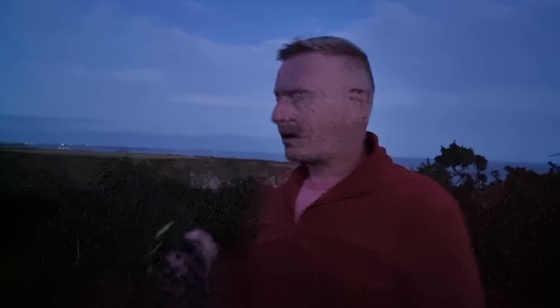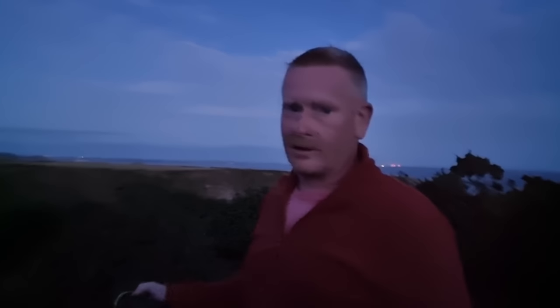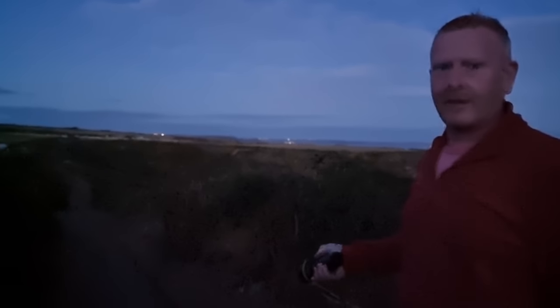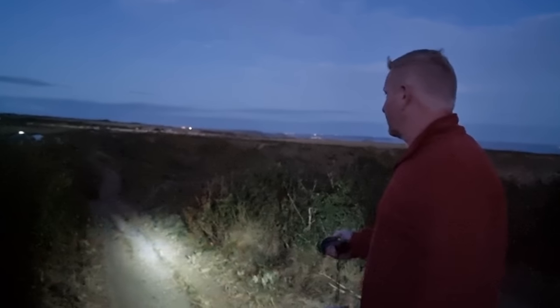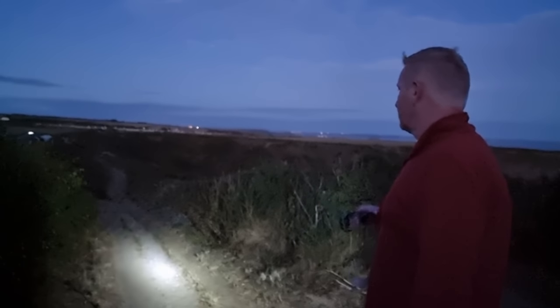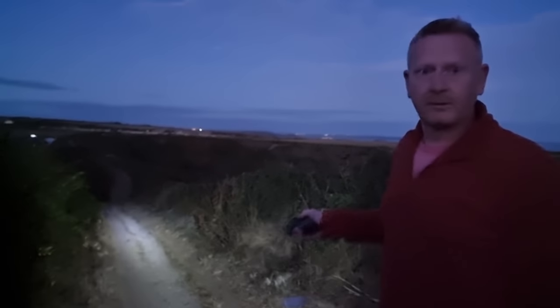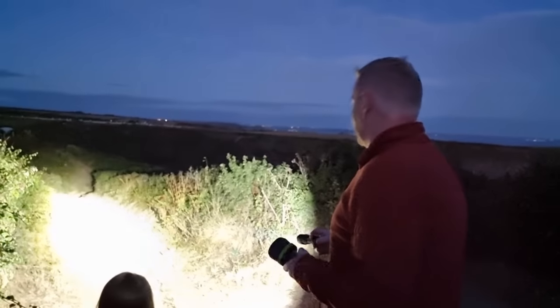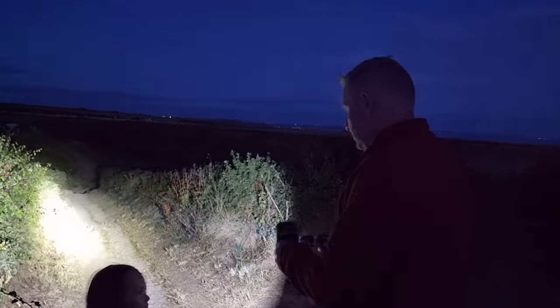So at the moment, even though it might look quite light on the phone, it's actually pretty dark. We're going down towards this beach, it's all downhill and it is a steep path, and we are next to a cliff. So I'm going to use the high gear - can you see? This is what we've used in the past. Pretty good as far as I'm concerned. But what I'm going to do is give it a go with the Wuburn. Wow. Oh my God. Full beam.